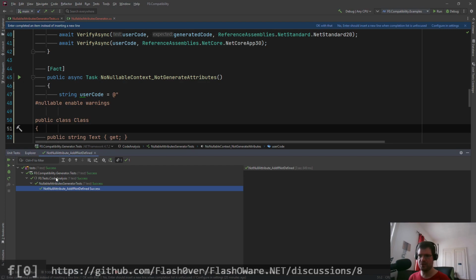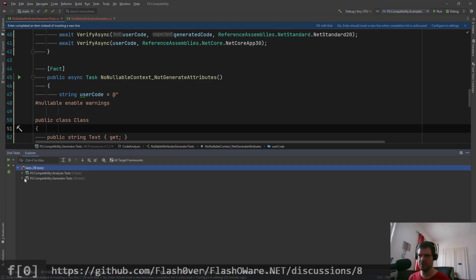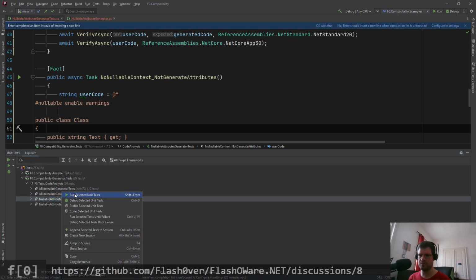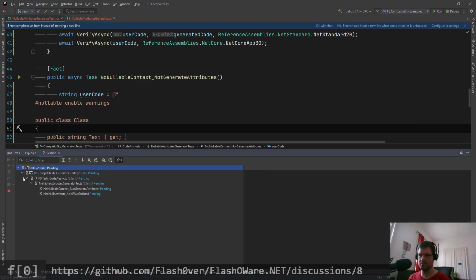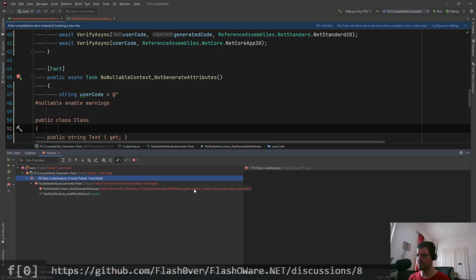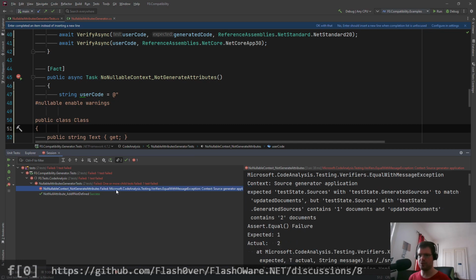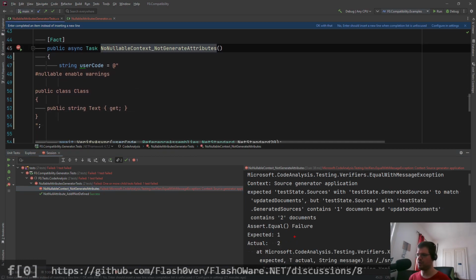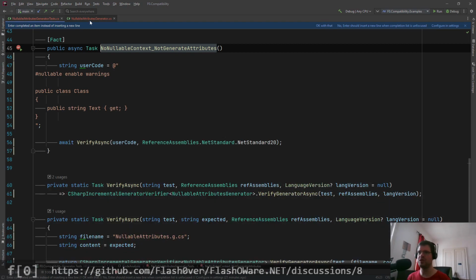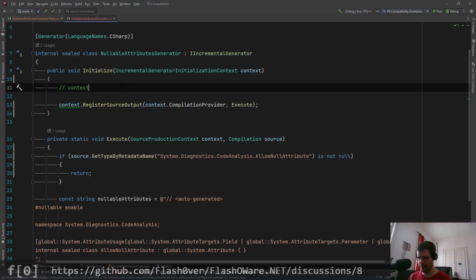My unit tests, here they are. And which one fails? This one fails because, okay, we do generate it, but we shouldn't. Okay, now we need to filter so that we don't generate it. We can have a look at the compilation.